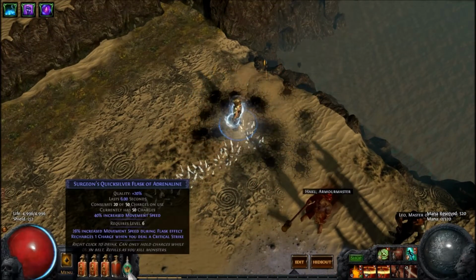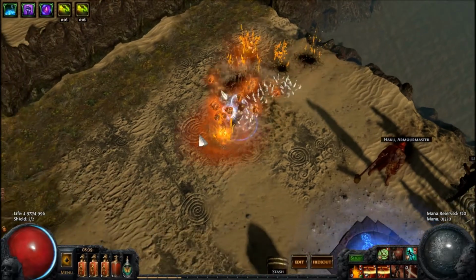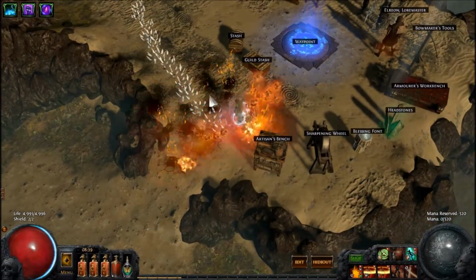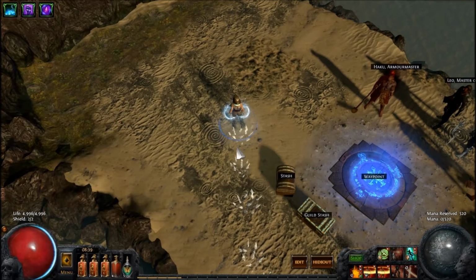Usually what I also do is I also hit my flask, okay? I got lucky, I rolled this flask here. So you go a lot faster when you got a flask and when your move speed is up. And that will pretty much kill everything in the vicinity, okay? So that's the first technique, the fire walk.